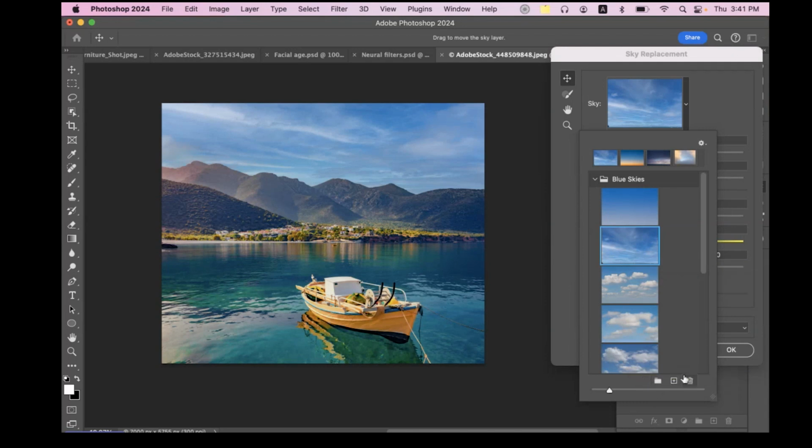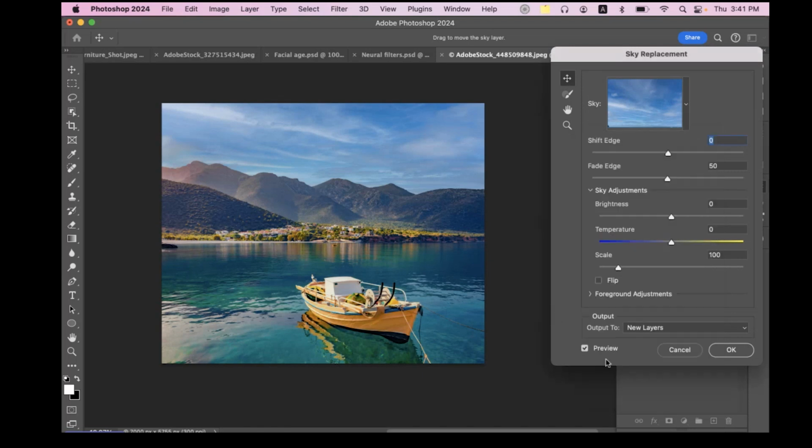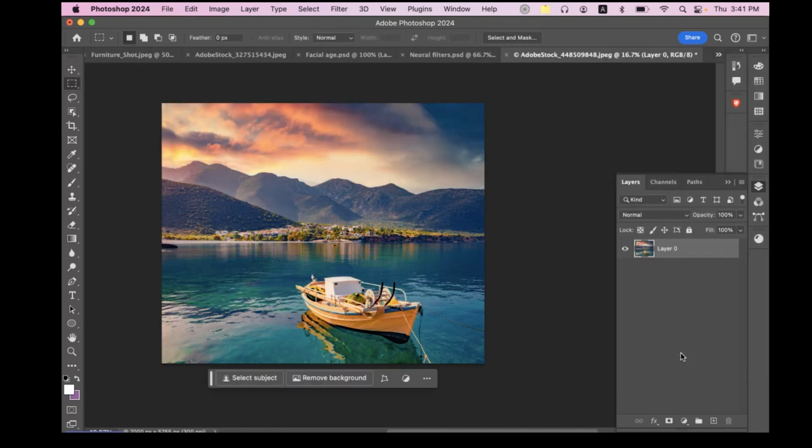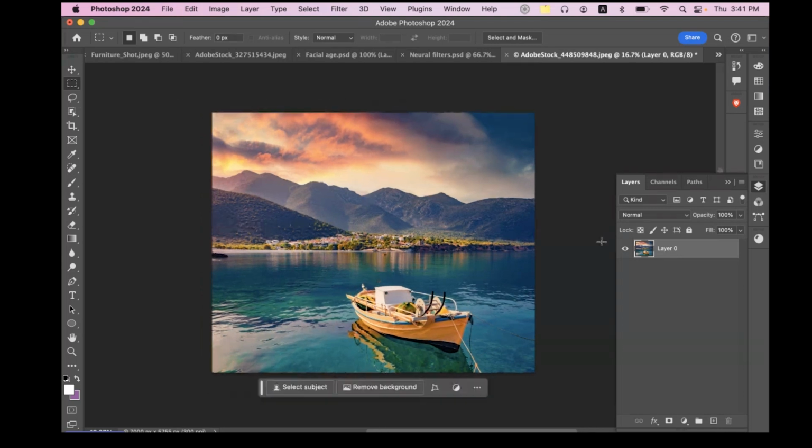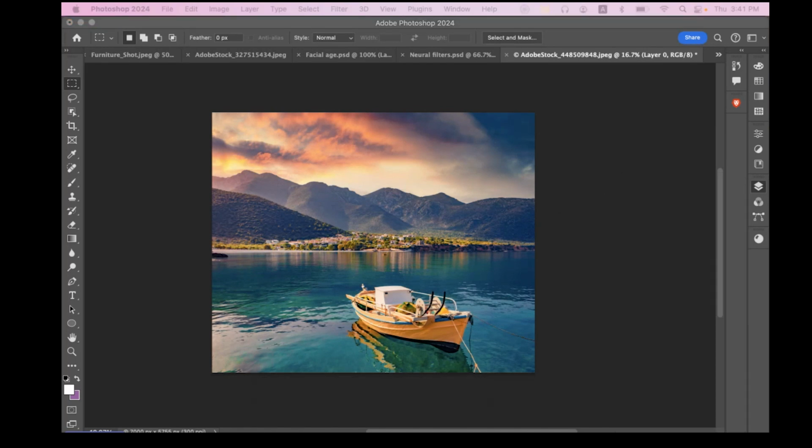If you want to add your own image, you can just go and select this import sky image icon, and then it will be able to completely change it. All of these capabilities are powered through Adobe Sensei, and Firefly is a part of it. Currently we have this generative expand capability, and then you can add the elements to it. Soon we'll be coming up with something very exciting. So stay tuned for that.